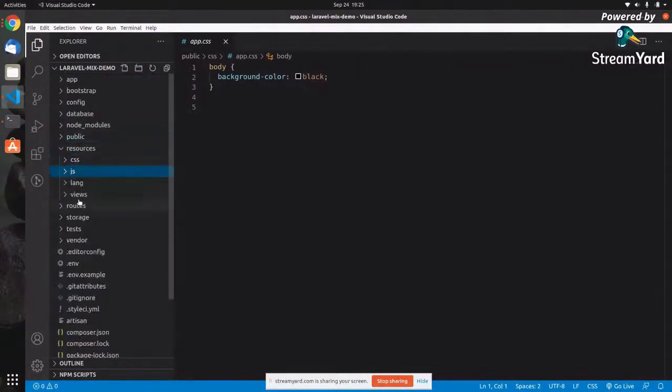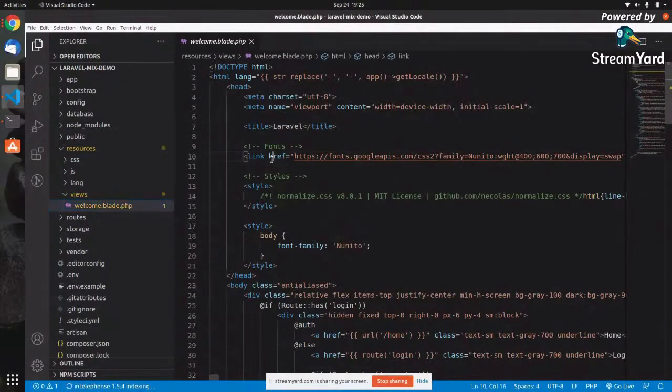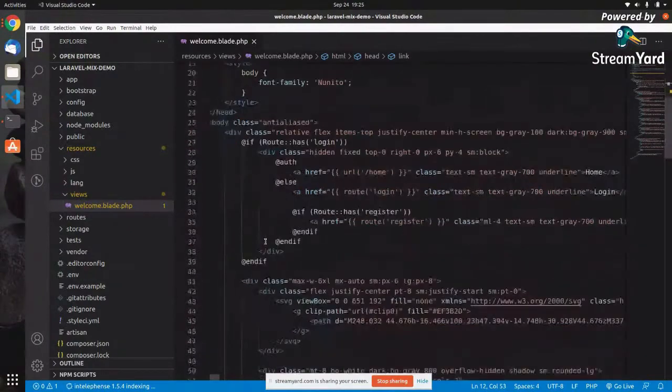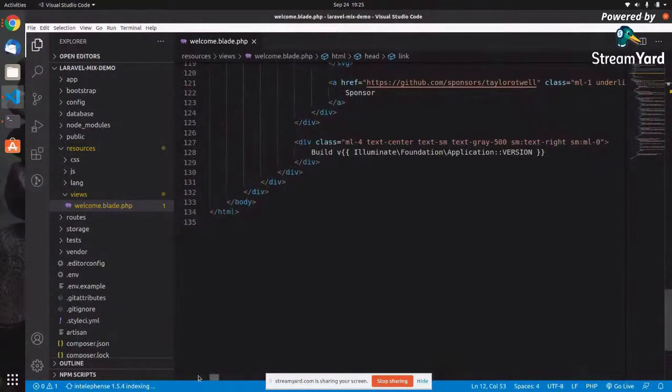Now, if you want to use these files, in resources and the view file, we have a single file called welcome.blade.php. So I will link in the new CSS file here, which is basically app.css. And I will also import the script file.